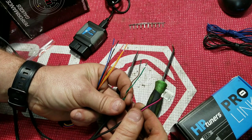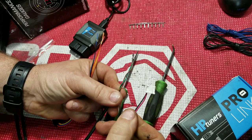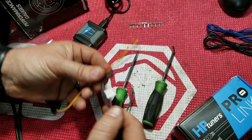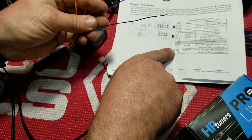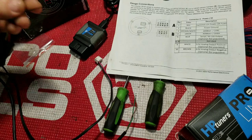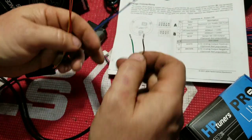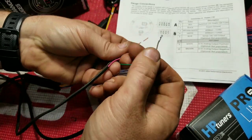So now I got these three. This is the plug for the wideband. These are the two wires I pulled out and I'm gonna move over. And here we have the Pro Link. Now in the Pro Link, we're gonna be using the blue wire and the black wire. So right now with these, I'm gonna run this brown wire to pin 10 because that's what the color code already calls for. All right.